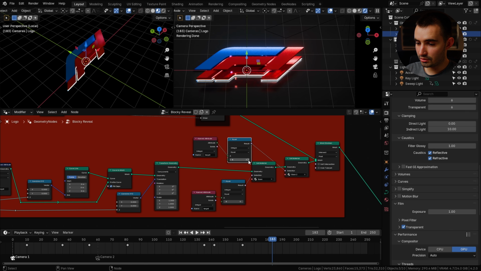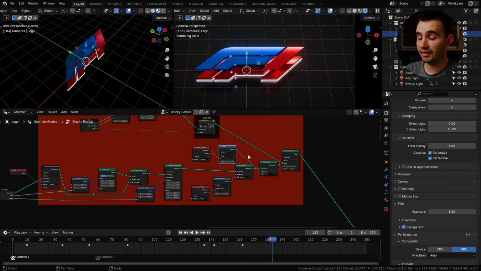So now if we set these two nodes to equal, we can choose which index to apply this material to. And if we set this to 2, we can decide, oh, okay, we want the blue material, the base 2, to be applied to the spline with the index of 2. That's this one. If we set it to 1, it's going to apply it to this one, and then 0 should be that one. So in that case, if this is 0, we want to apply the red base material to anything greater than 0. So on this one, let's set it to greater than 0, which will apply the red material. And then on this one, we wanted to set it to equal, which will apply the blue material.